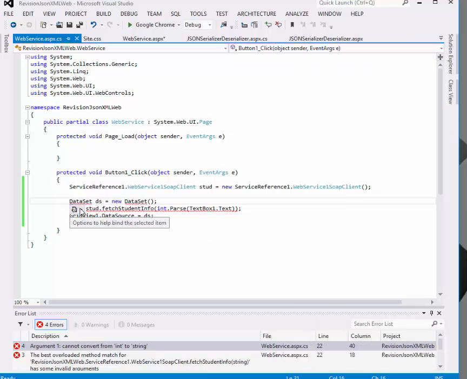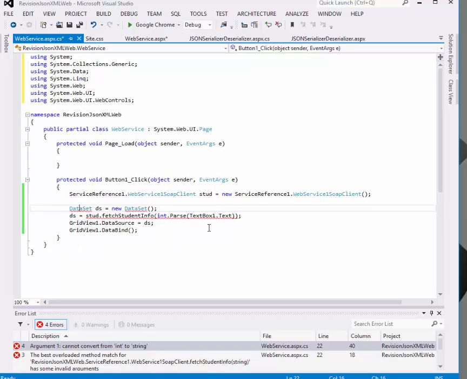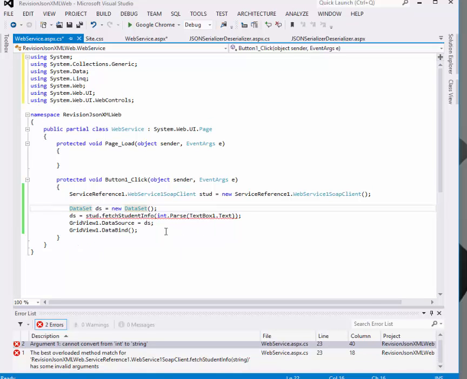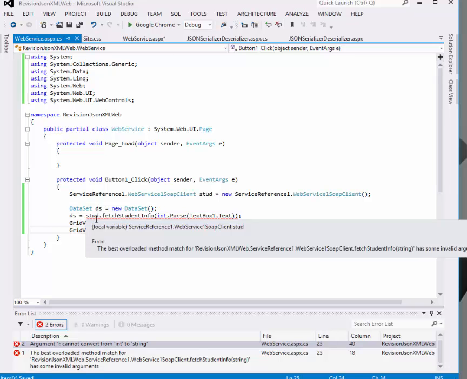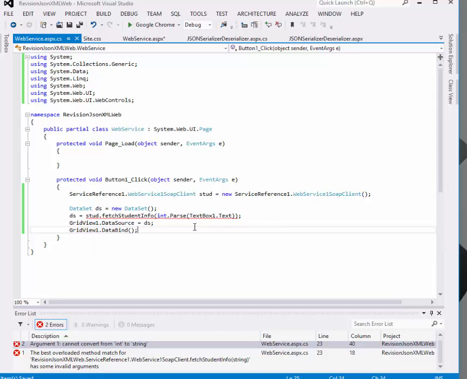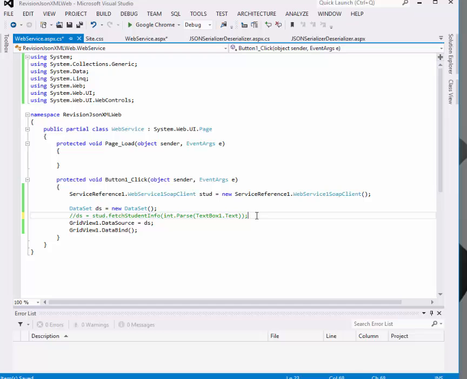So here we have to use our System.Data. Then the method for revision has an invalid argument. Let's see the way. Yes.